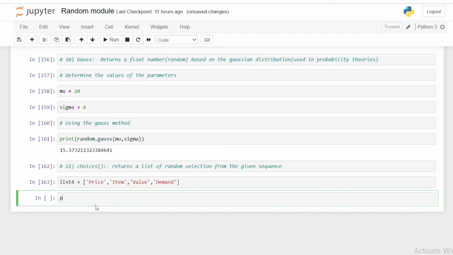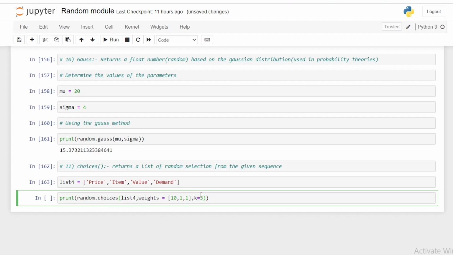Next we're gonna use random dot choices, let's say list 4 comma weights equal to 10 comma 1 comma, and we're gonna repeat it up to I think 3 times.